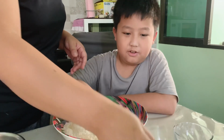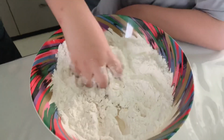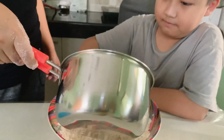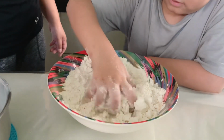Now we're going to add the vegetable oil. It's weird. Okay, now let's add the milk. Make a whole middle. Now mix it.